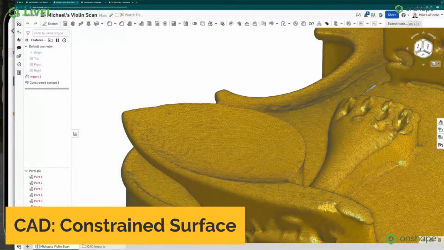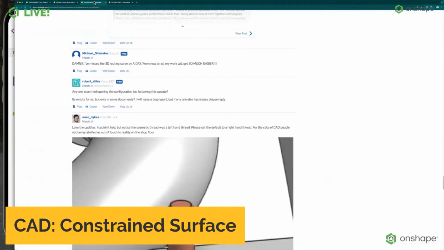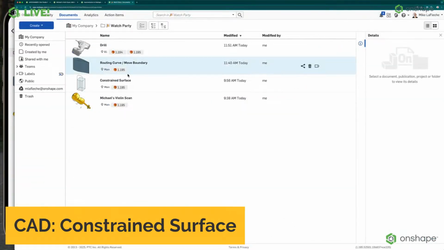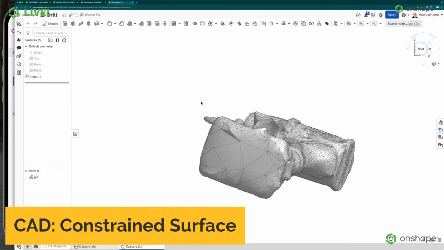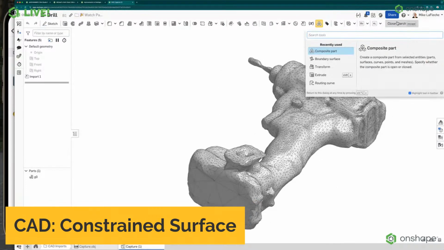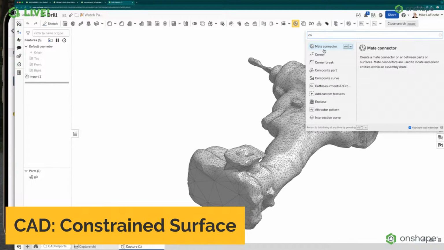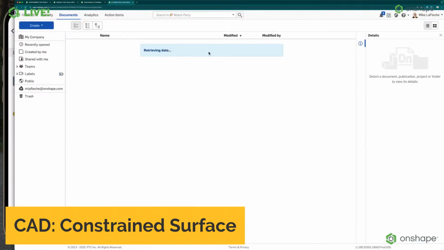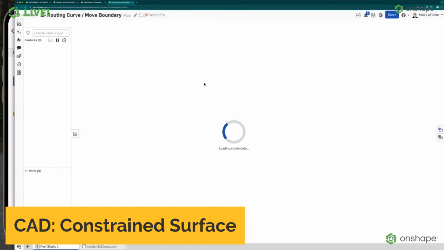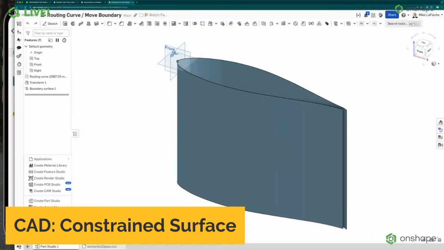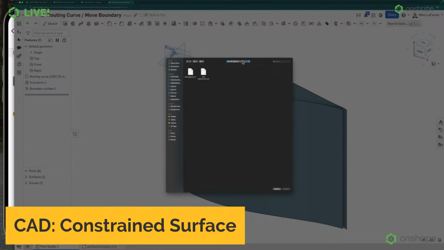I might actually have it already imported. I have this drill. I don't think I've converted that one yet. Let's just try one more time here, because I had this ready to rock and roll, but when you're live, sometimes, at least for me, I go a little astray because I get excited about seeing something.